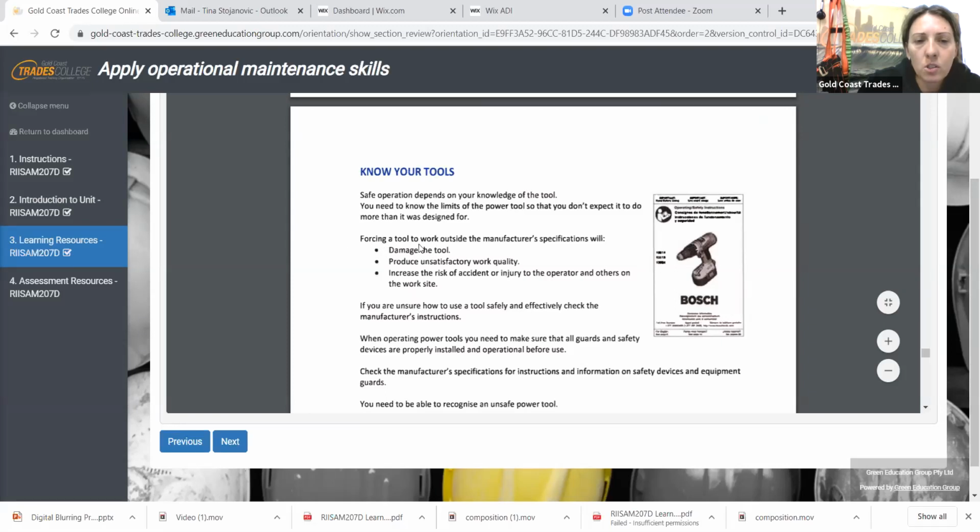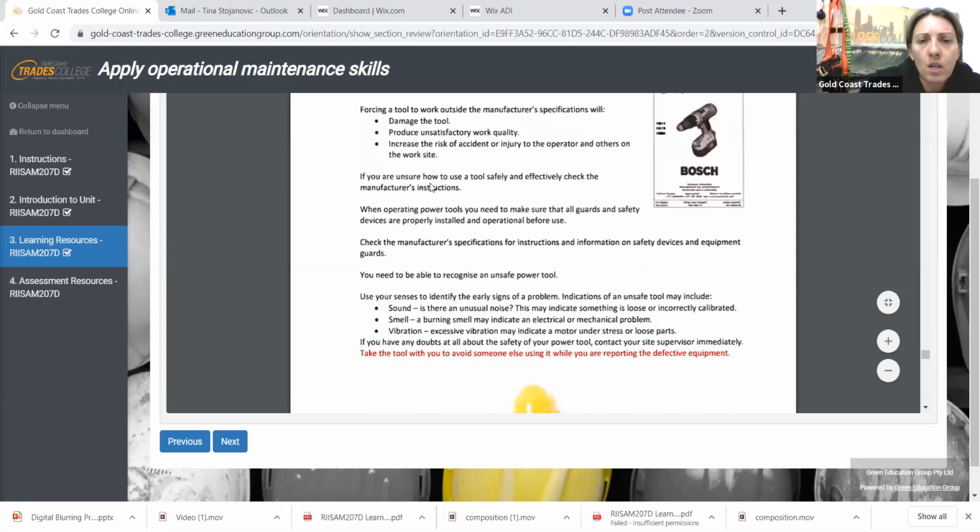Okay, so forcing a tool to work outside the manufacturer's specifications will damage the tool, produce unsatisfactory work quality, and also increase the risk of accident or injury to the operator and others around the work site. Okay, question 31, these 3 dot points here.